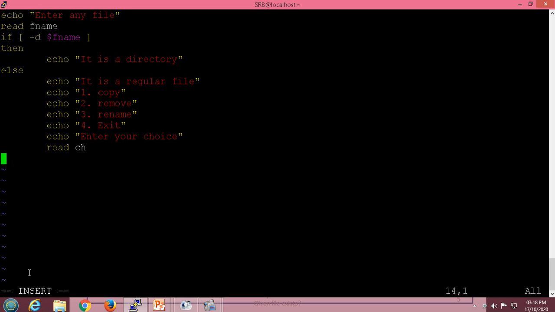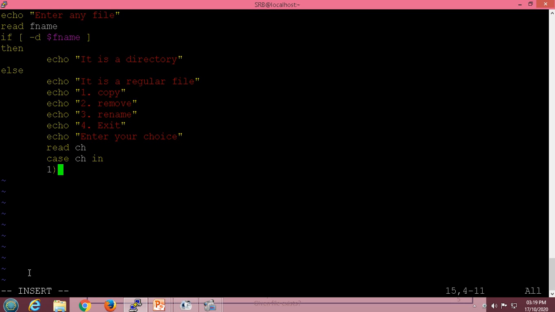Now I will use my switch case statement here. So case, after that we need to write the ch variable in, and on the next line we will write our case 1, with a round bracket, and here we need to write what is there in case 1.